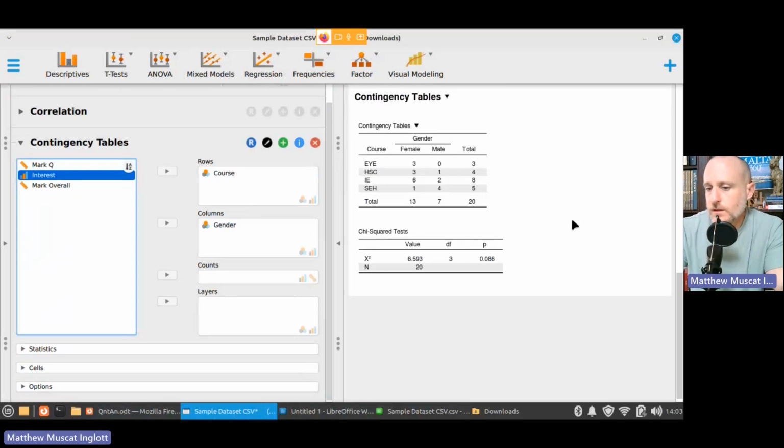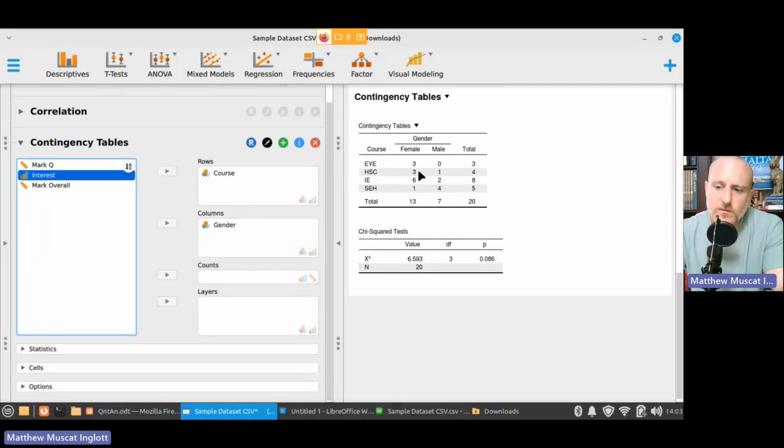So the output panel has created a contingency table which basically splits up our participants according to male and female categories in each course. So it's subdivided gender across course. Now, to look at the logic of this test, if there was no relationship between these two variables, in other words, if the null hypothesis is the case, then we would expect to find the ratio of male to female would be the same for each course.